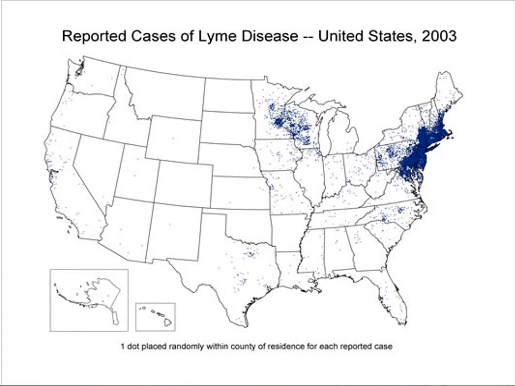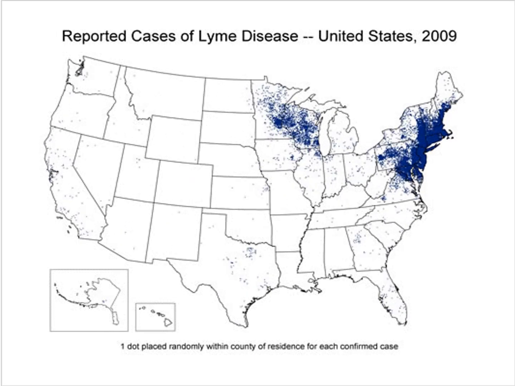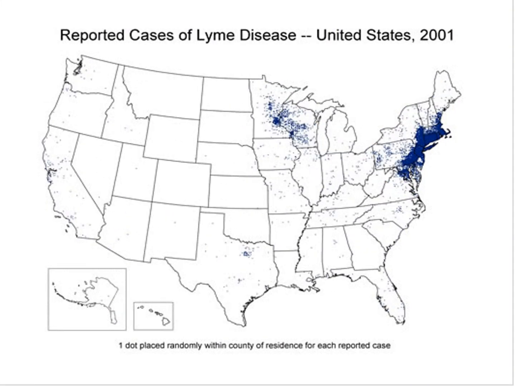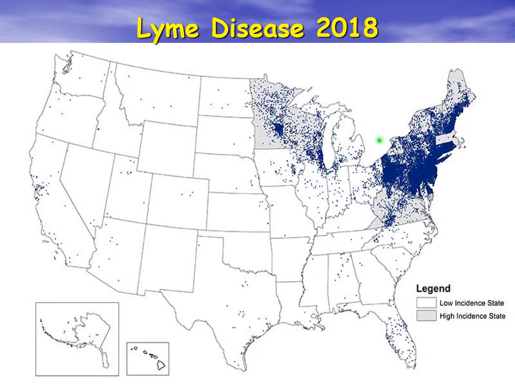Now, this just shows the progression of Lyme disease over several year period, and this will actually end in 2013. But this was actually Lyme disease reported to the CDC in 2018. However, I think this is probably fairly underreported, but you can see that actually now we have a lot of sporadic cases in and around other parts of the country, and it has actually increased in the regions that they are now considered to be endemic.